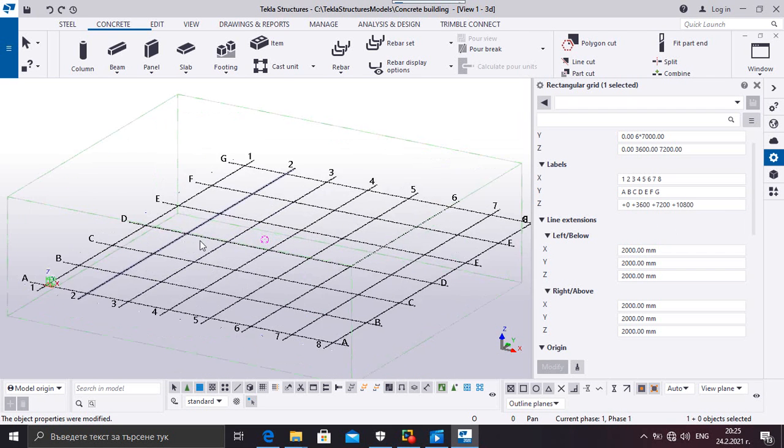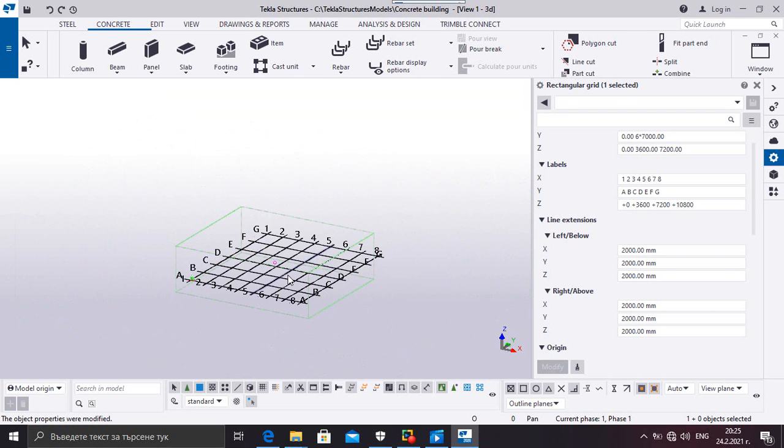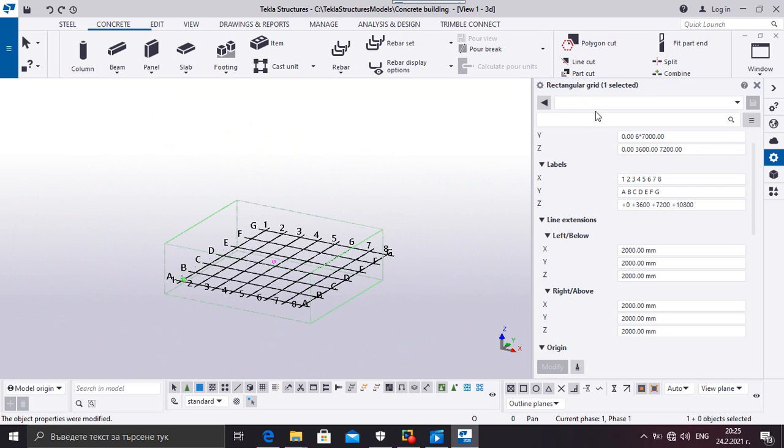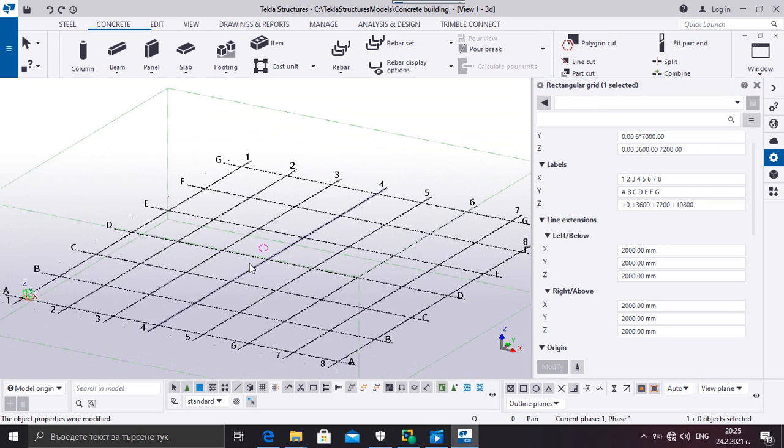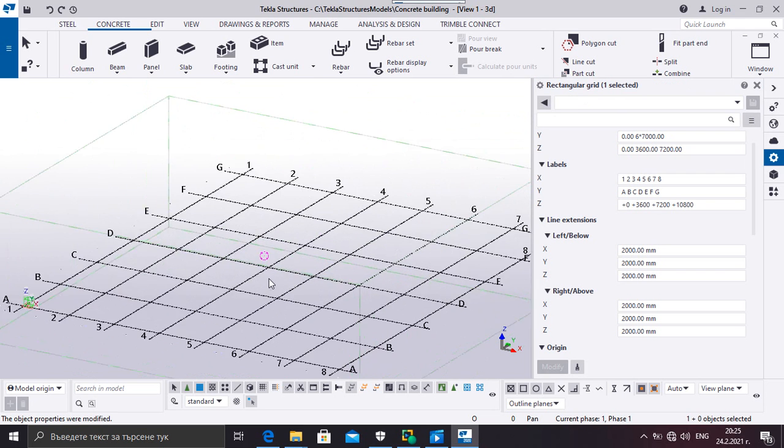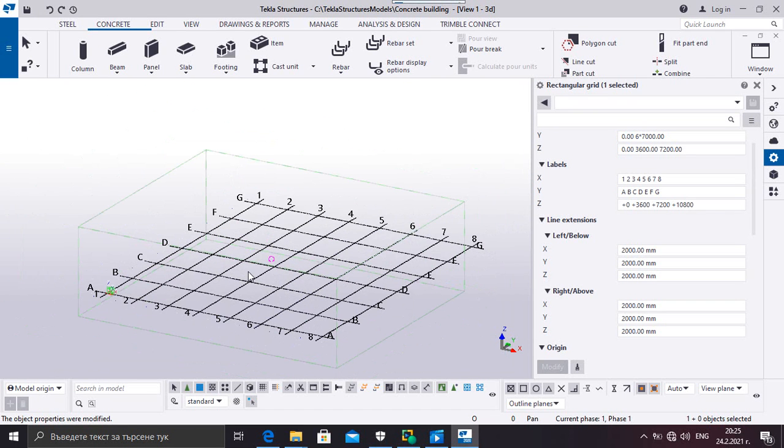So guys, this is the starting point, the rectangular grid, where you must pay attention and exercise yourself.